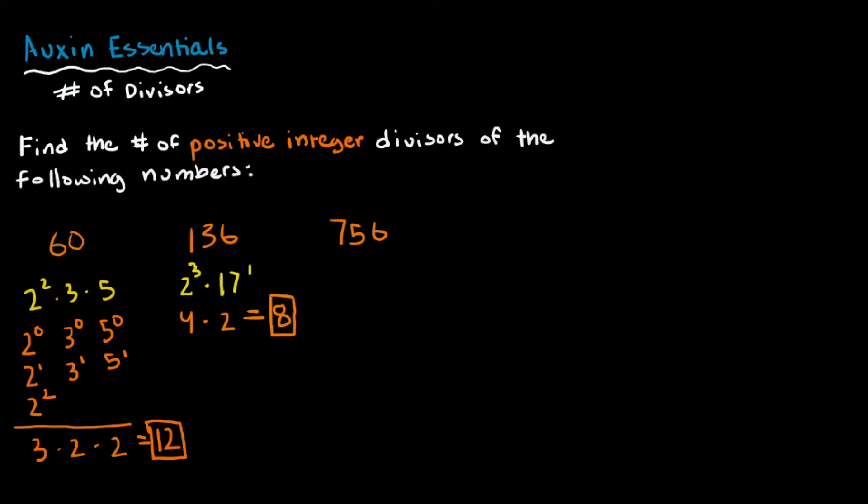And let's finally look at 756. So after some factorization, you may realize that this is divisible by 4. So we have 2 squared. And you may also realize afterward that this is also divisible by 7 and 27, which is 3 cubed. So this may take some factorization.